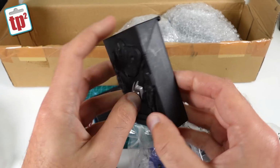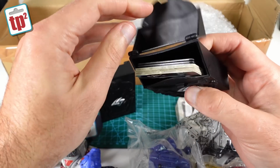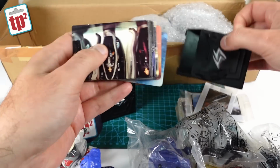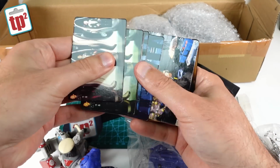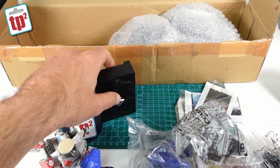I've already got the case. In fact, I've already got a couple of cases, but I believe these are full of cards as well. So let's take a look and see. They are indeed. So have we got full sets? One of them said it had duplicates in it, so that looks like duplicates. And then what is in this one?